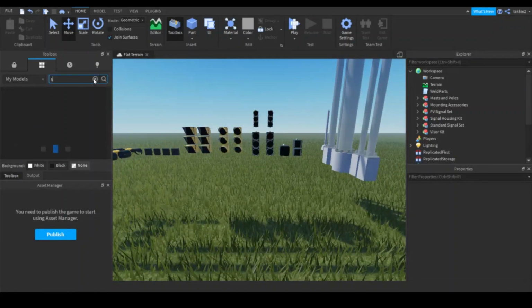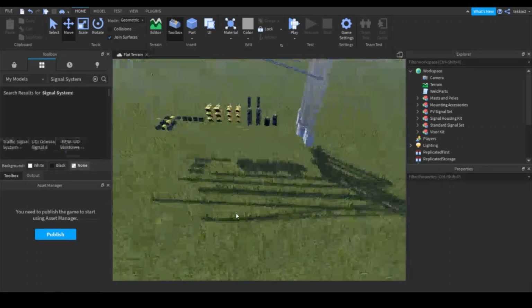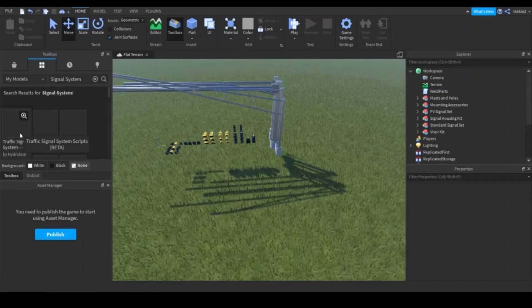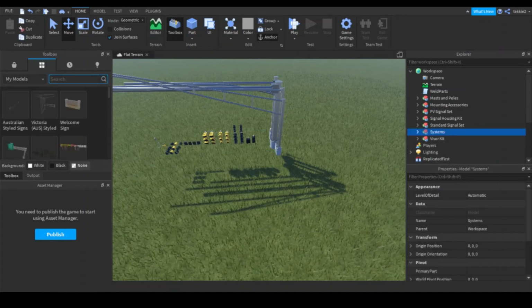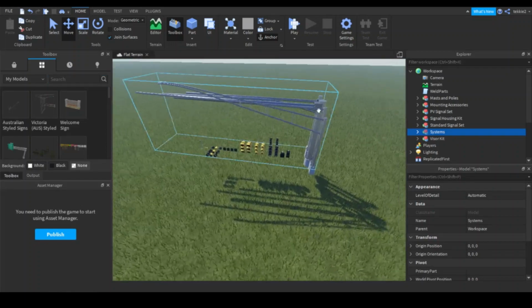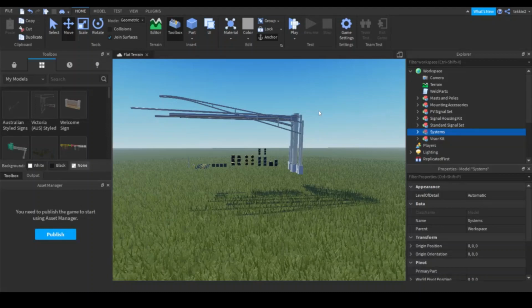You'll also want to get this one, which is the signal systems. Both the links to both of these models will be in the video's description.